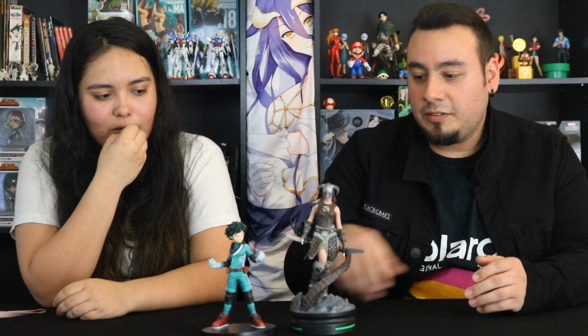I have to agree. I'm glad that we had them both in our collection for the show itself. I'm going to have to probably pick them up for my own collection. I just now noticed that they have a skull on the back of her belt, barely hidden underneath the fur. So many details in the Dragonborn. Same with Midoriya. You can look at it for a good hour and still find more details that you didn't notice beforehand, even on both of them. So if you can find these at your local toy shop or GameStop or somewhere, pick them up. They'll be great investments for your collections.